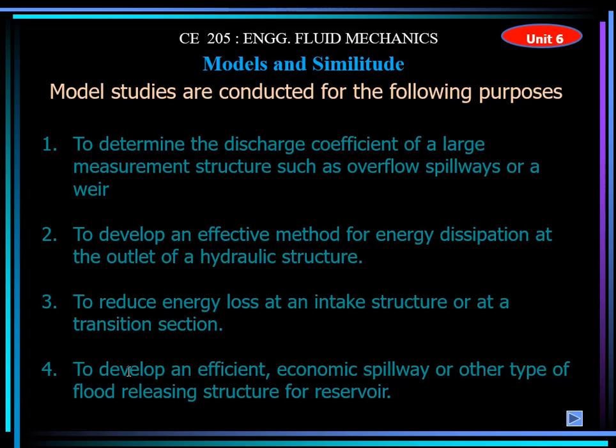For example, these are some of the different purposes where we can apply model and similitude studies. For example, to determine the discharge coefficient in a large measurement structure like an overflow spillway on a dam or a weir. We determine the discharge coefficient in the lab by doing a model study. Similarly, we can develop an effective method for energy dissipation or energy release at the outlet of a hydraulic structure. For example, at the outlet of a dam, how much energy will be released when the water falls from a certain height. This we can study in the model also.